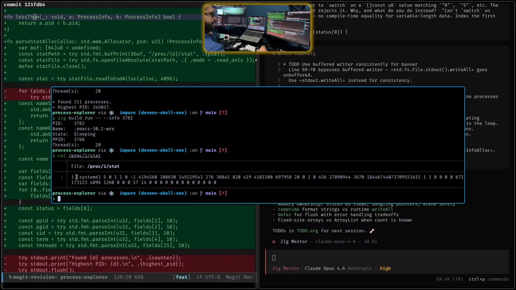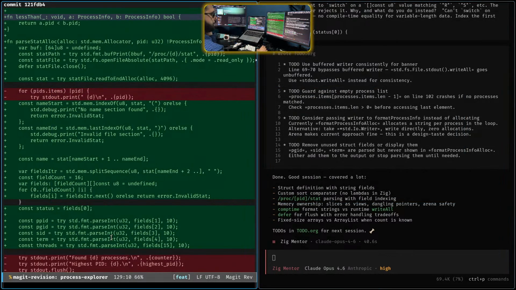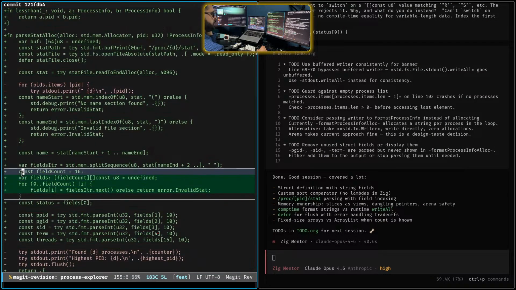Was to find this starting parenthesis, the first parentheses and the last parentheses, and from there start parsing, right? And when you do the last parentheses, you can then do this split based on spaces, and then based on their location, you can pick the value you need. And in my case here, I am using an array, basically a fixed size array, to just pick what I need, right?